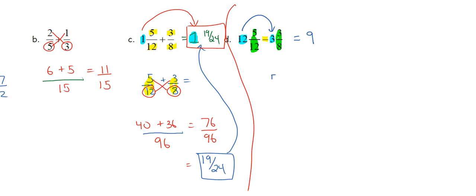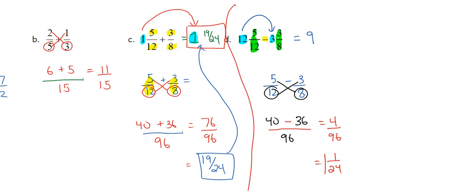So I'll do that on the outside here. 5 over 12 minus 3 over 8. Once again, I'm going to use one big line here. 12 times 8 gives me 96. 5 times 8 is 40. 12 times 3 is 36, and this time I need a minus sign because I'm subtracting, and that's going to give me an answer of 4 divided by 96. If you simplify that, it will give you 1 over 24. So I take my 1 over 24 and tag that along over here, so 9 and 1 over 24. That's the answer for question number 3D.